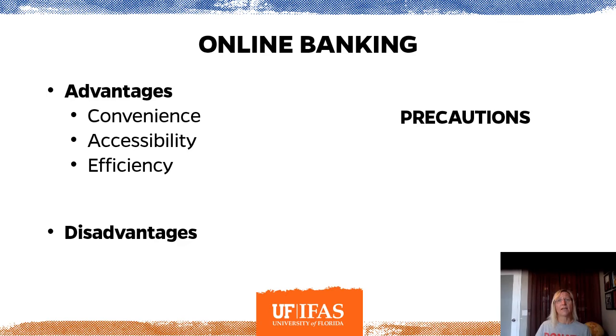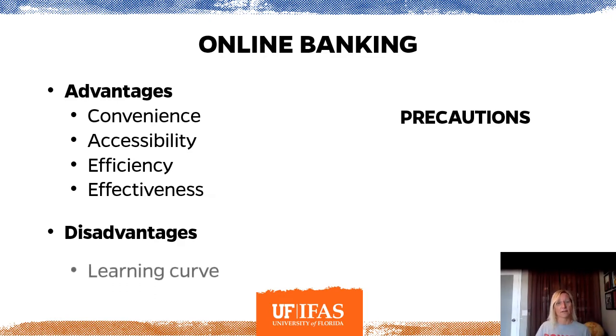You can transfer money just before you go to spend money that you know you don't have. So being able to bank just in time is a benefit for a lot of us. And it's a very effective way to keep track of your money, especially since a lot of these online bank account providers are including budget tools and credit monitoring tools as part of the services they offer. So very effective way to keep control of your money.